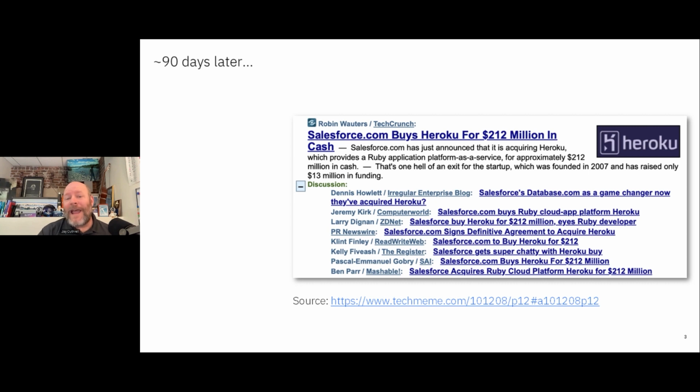And 90 days after this Pew Research study was published, Salesforce.com bought Heroku for a fairly hefty sum, a pretty big purchase for 2010.